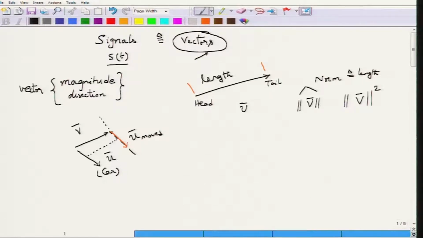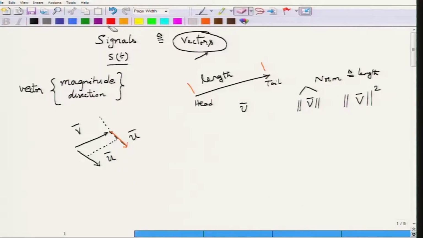These two vectors would be completely different physically, because this would specify a car on this road, whereas the vector represented by this moved u would be a car in the same direction, but on the parallel road or the other road. Physically they might be different, but mathematically they are identical. Therefore, we consider the vector u moved as equal to the vector u itself. Okay. So, this is something that you have to remember.